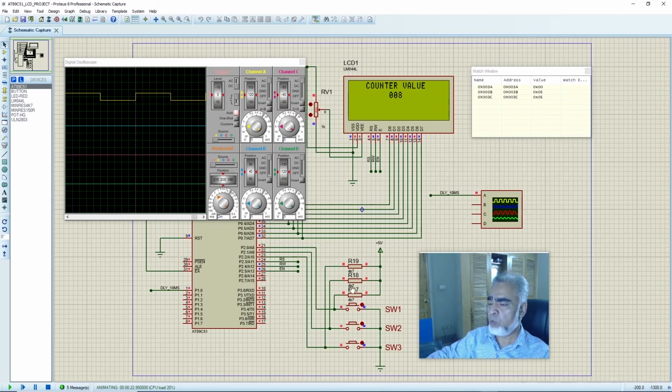And now we'll press switch 2. The counter is stopped. And now we'll press switch 3, that is the reset switch. Here we can find the value of the counter is 00 now. So in this session we have learned how to integrate switches with our program, and we have integrated 3 switches: a start switch, a stop switch and a reset switch. In the next session we will learn how to use serial communication using the MCS 51 family, and we will use the built-in UART of the 8051 microcontroller to send and receive data between the microcontroller and the real world.